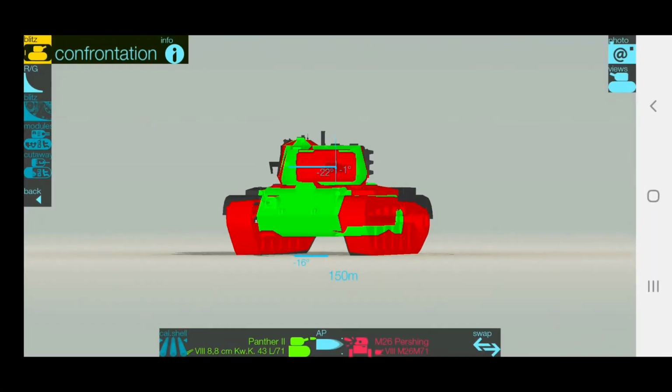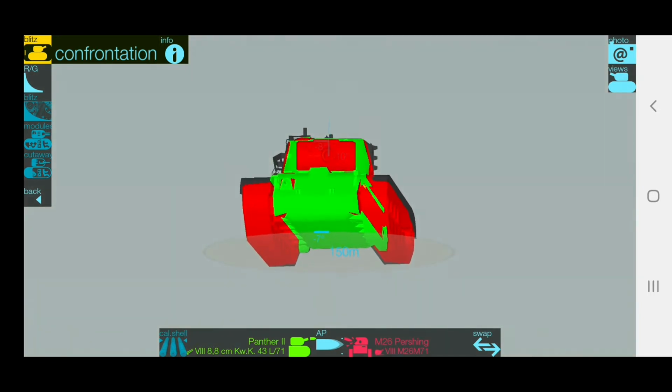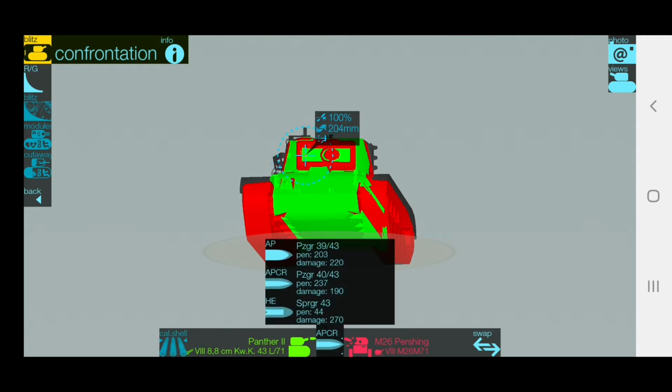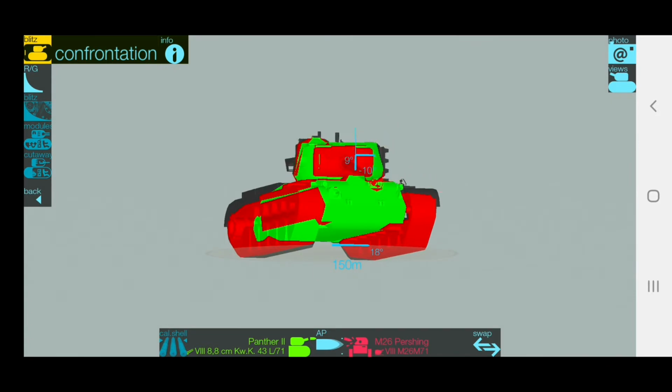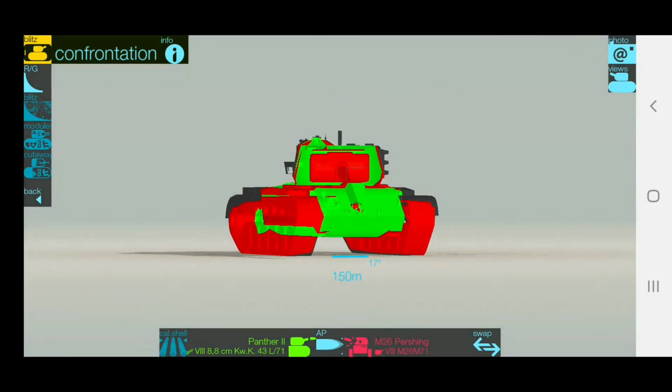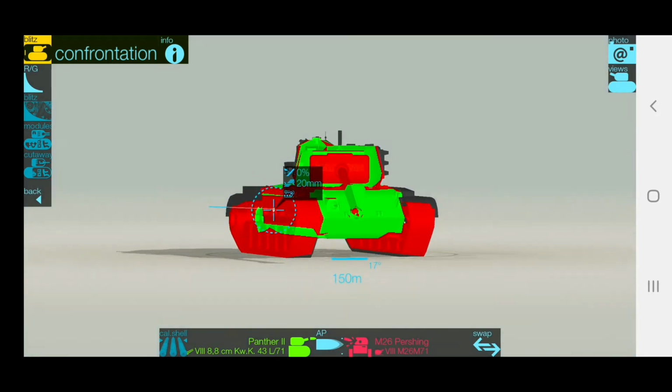Let's look at the armor profile, and what a glorious armor profile. Look at this, you don't have pen, you have only those 10 degrees of gun depression and quite strong gun mantlet. I mean, it's big, that's all. But when you use calibrated and APCR, just look at this, you're basically butter and everyone can chew through you.